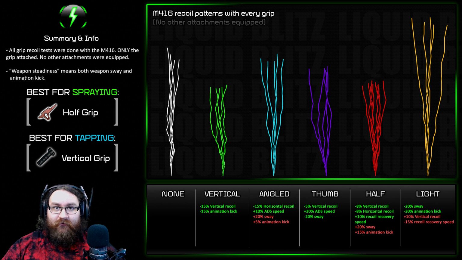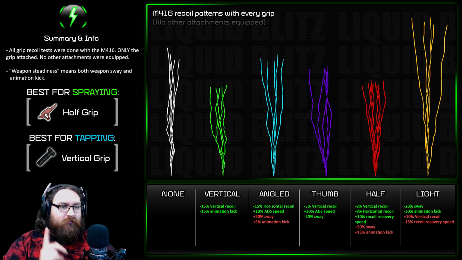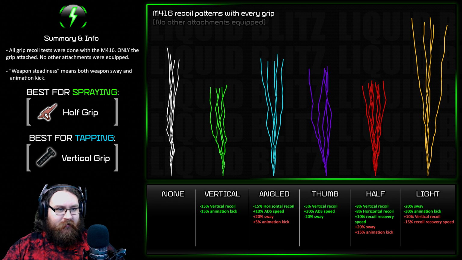I say the half grip is the best for fully automatic close range fighting. The vertical grip is best for tap firing, basically medium to long range. And purely because of the extra horizontal recoil control, I say the angled grip is the second best for spraying. Then my conclusion for the thumb grip is that it makes a nice small boost, but you should replace it as soon as you find a better grip.